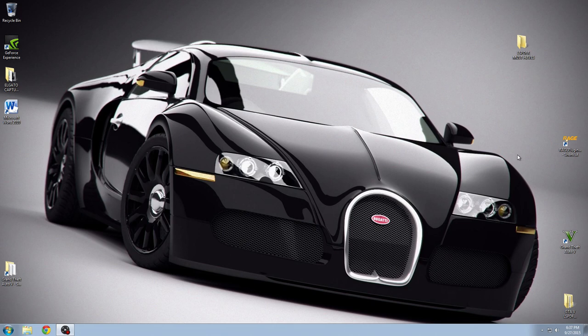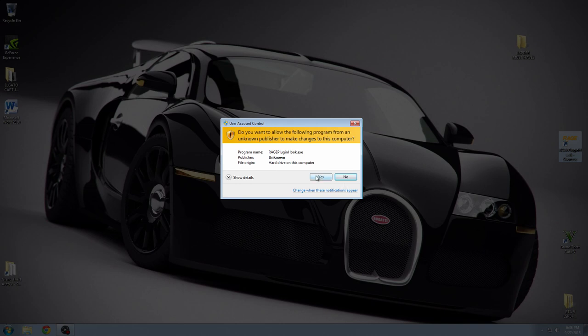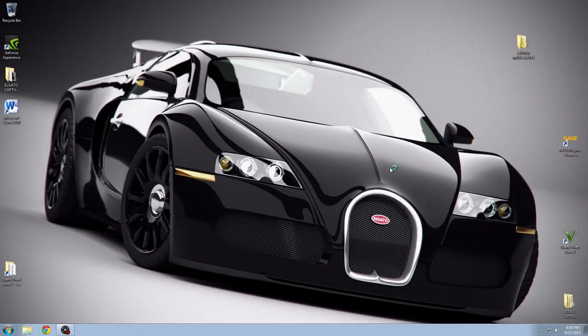But how do you get to the Rage Plugin Hook menu again? Some people can't get into the menu again. I'll show you a simple solution. When you open this up, it's going to pop up here asking for administrative privileges. You're going to say yes, and what you're going to do is hold down the left shift key until you get a menu. Now I'm holding down my left shift key right here. I'm waiting for the menu to pop up.